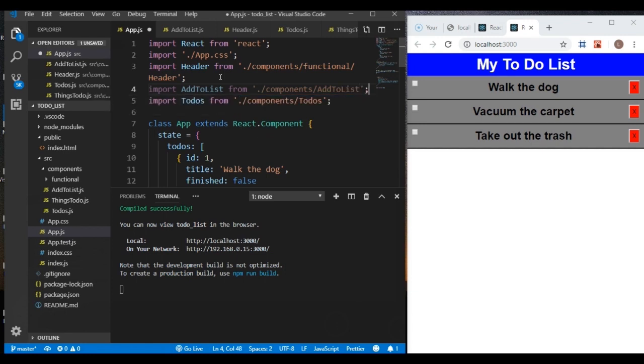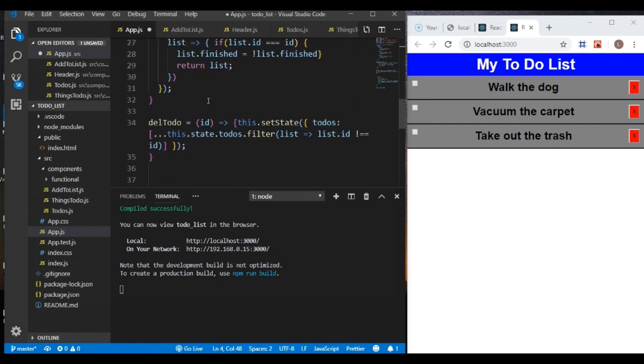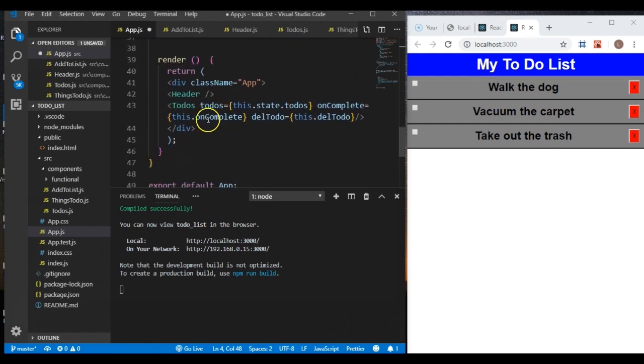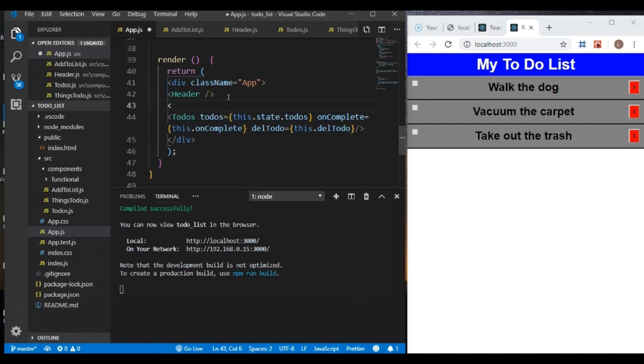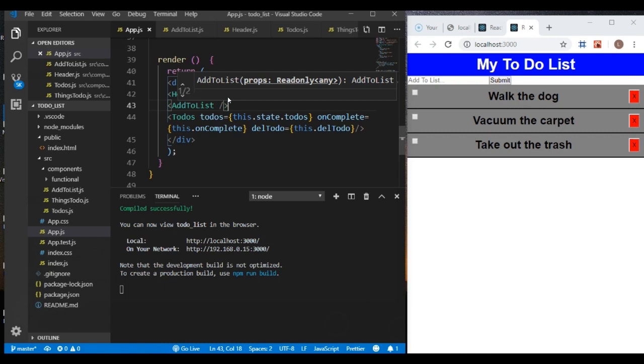Okay, and then we're going to bring it down here to the render, and let's put it right after the header. Add to list, save, see if it shows up. Looks good. Okay, we can do a little bit of styling on it, and then we need to make it functional. So let's go ahead and do that in the next video.